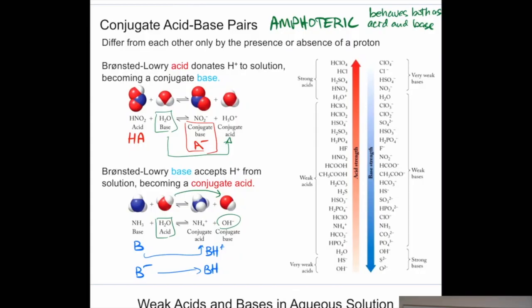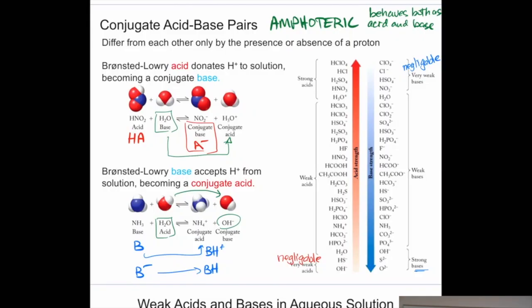You can see on the left-hand side we have strong acids, getting weaker and weaker until we get to this part here that says very weak base. I'm going to relabel that for you. We're going to call this negligible. So those are acids on the left, and we have bases on the right, starting with really strong bases at the bottom, working our way up. And as we go up, we're getting weaker and weaker until we get to the very weak bases, and these are also going to be negligible.